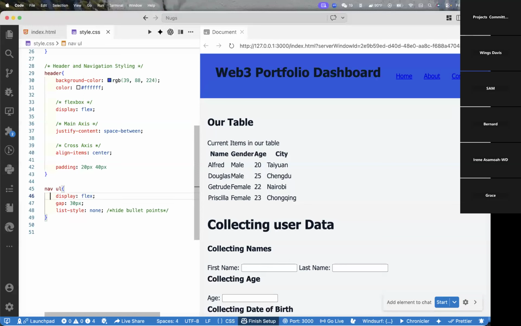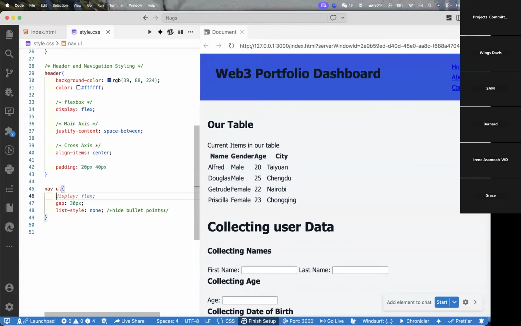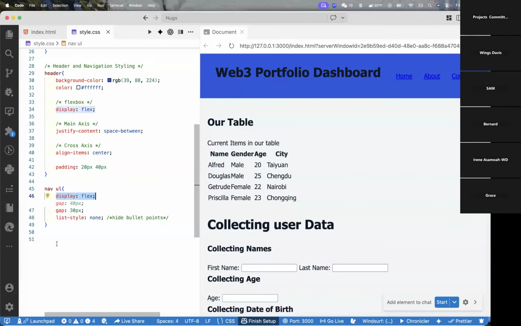So if you want to do that, you can use the display flex. So that one changes from vertical to horizontally aligned. So it's for the display flex.